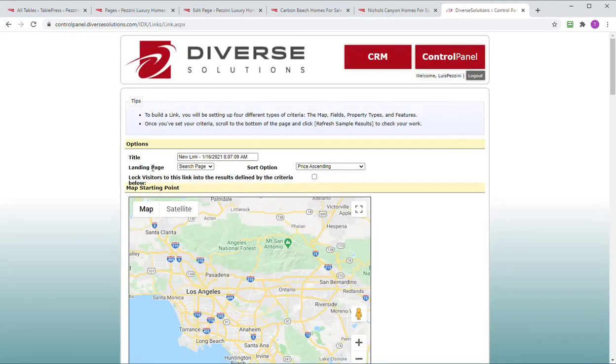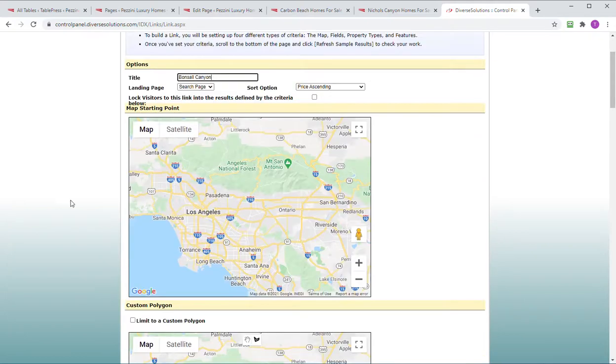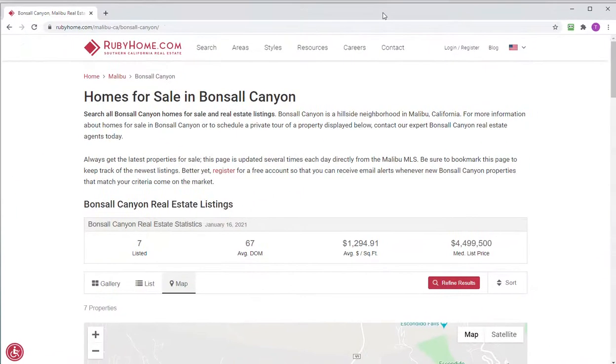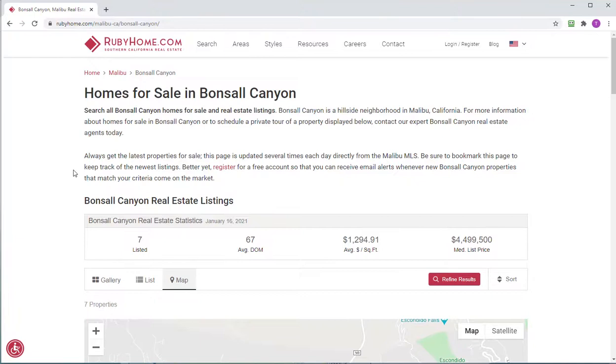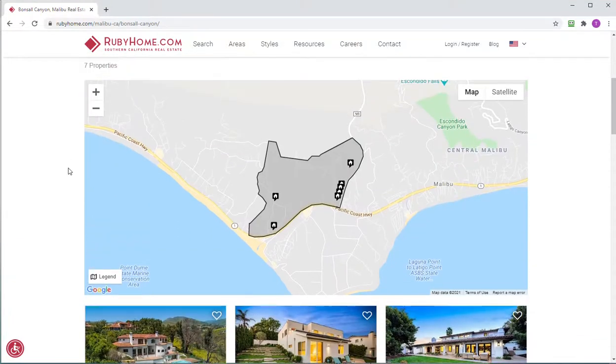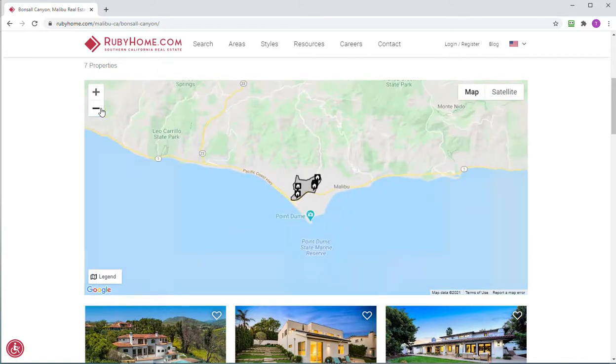And there are multiple ways to get this done. So the first thing you want to do is label the link. Oops, clicking and not typing. Okay, Bonsall Canyon. Okay, and then on the other screen you can't see, but I'll drag this over so you can. I'm using this map because we don't live in this area. I don't know where Bonsall Canyon is.